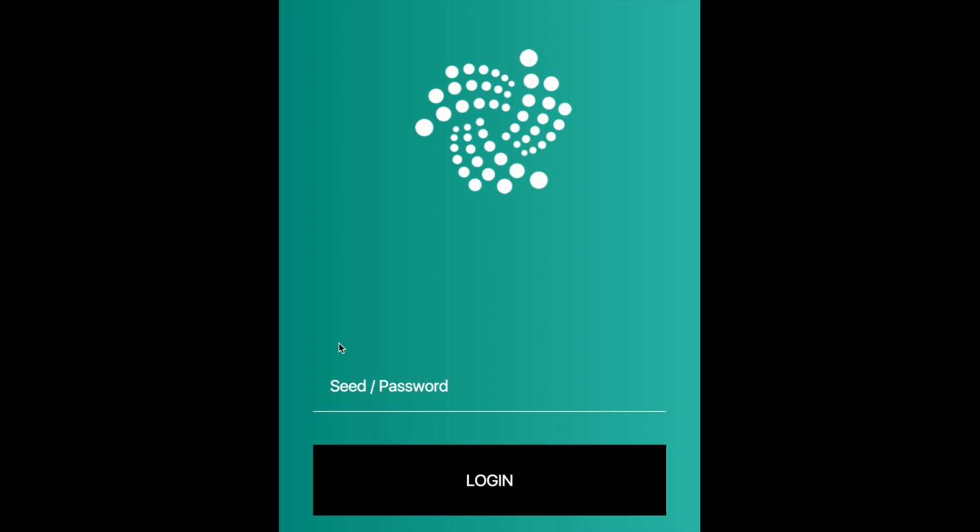A short notice: on the last video, a lot of people asked, where is the seed generator? After I created that first video, the seed generator was edited out by the developers for security reasons. So what I advise you now is you simply do a seed from scratch. And always remember to take 81 characters, as this is providing maximum security, and you definitely need that with IOTA.